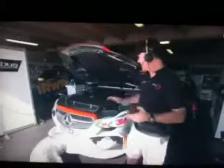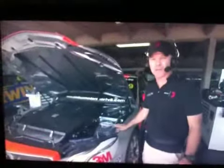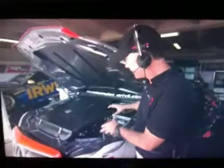Motorsport. Yeah, Matty, and they're really busy down here. We've talked about some of the heat issues that they've had down here at Erebus Motorsport. We actually looked at them yesterday, and we said these cars are a heat pump. And one of the really big challenges they've got here at Erebus, and there's not really much they can do about it, have a look inside the bonnet area here.